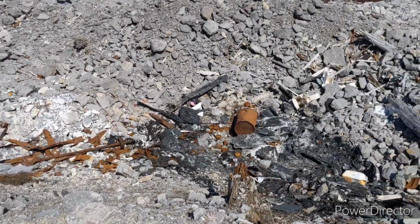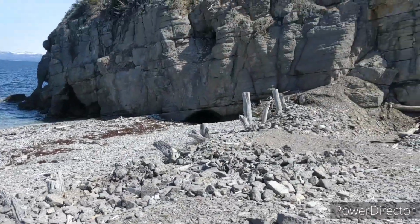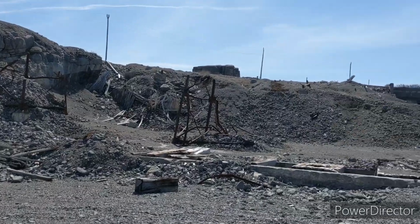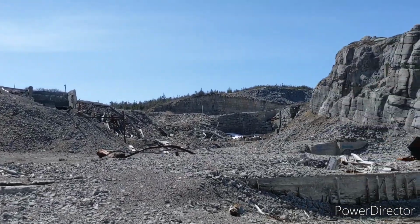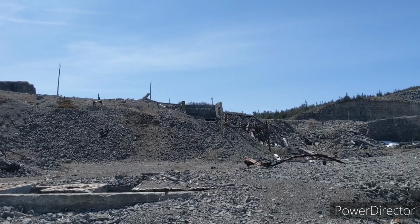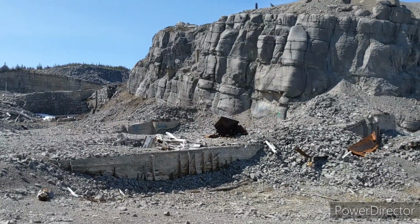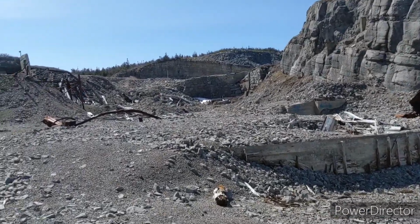Something was burned there years ago. There's the caves over there. We'll go to that in a minute. And here's the rest of the area. There's some kind of concrete building up there, but it looks a bit years old too. And right there, I know it might be hard to see with the sun the way it is now. I'll take a little short walk here and just see if there's anything I might have missed.